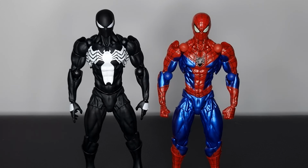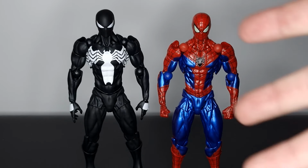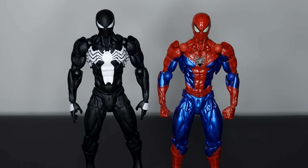And then here is our Mess Toys Symbiote Spider-Man action figure next to the CT Toys bootleg of the Amazing Yamaguchi Revoltech version 2 Spider-Man figure. This is a decent bootleg. Again, I have problems with it that I looked at in the videos that I did. I did one review where I just had a really bad copy of this figure and it all sort of fell apart on me in the leg area.